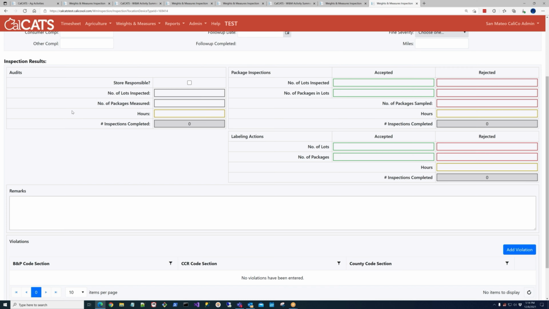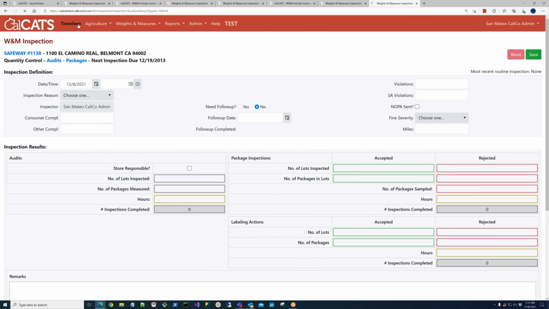We've got the audit section, the package inspections, and the labeling action sections. I'm going to stop there because honestly, these forms have been mimicked identically from the daily. So there should be nothing here that doesn't operate the same way that you've been operating up until now.